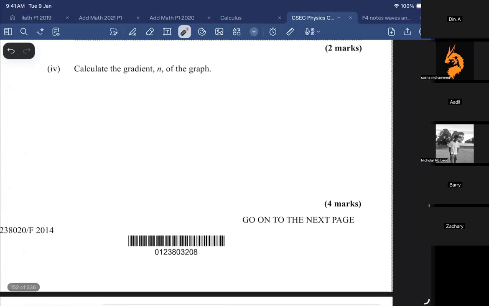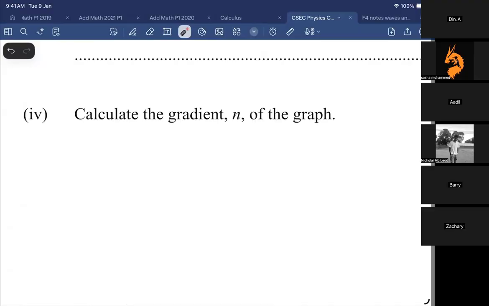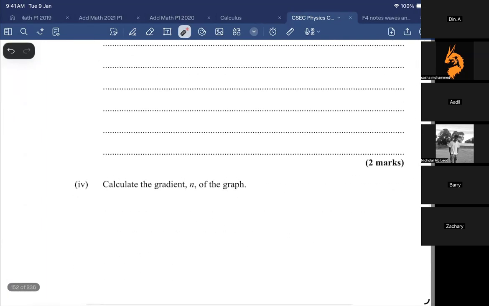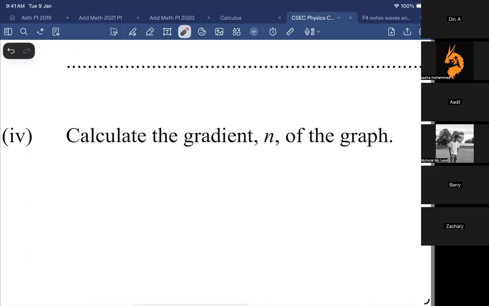Nikolai, wait, nah. Read that for me. Calculate the gradient. Nah, boy, these people are coming for CXC. I would never spoon-feed you like that. I would say, calculate the gradient M and say what the gradient represents. Would you put a mark if you're replacing N with an M? Because I know I lost a mark when they were calculating for something on a graph, and I put M when it was supposed to be another letter. You had to put your letter. So you would have lost a mark if you put M. Yeah, you lose a mark.